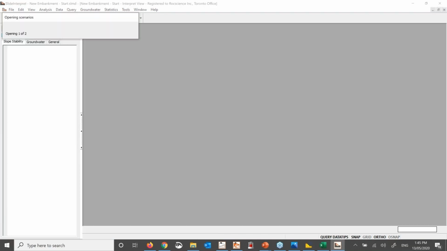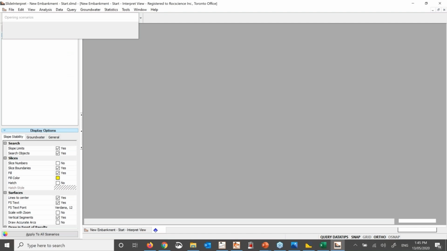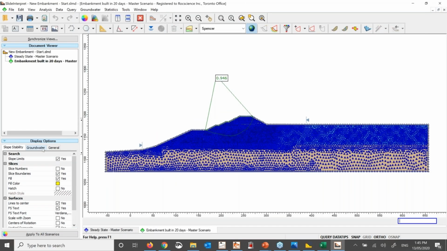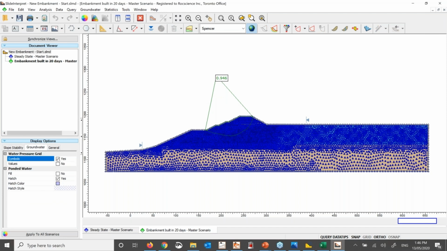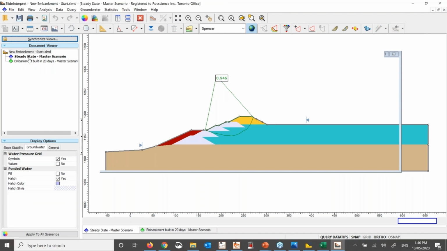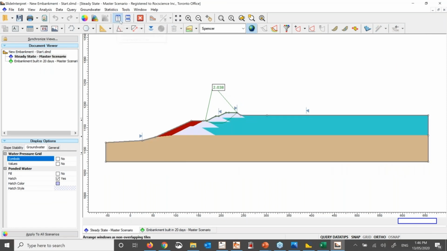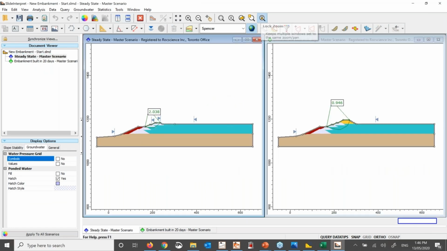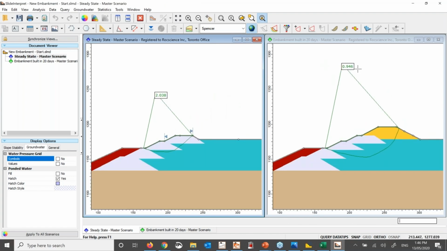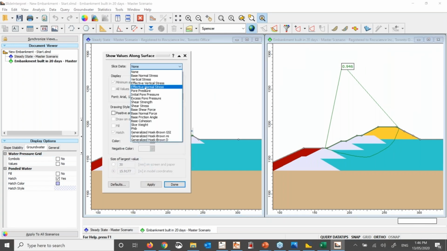Let's take a look. Just to make it clearer, I'm going to go to the groundwater tab and deactivate these grid points. I will tile the view and zoom, and now you can see the factor of safety for the case with the new embankment constructed. I'm just going to show you the pore water pressure.